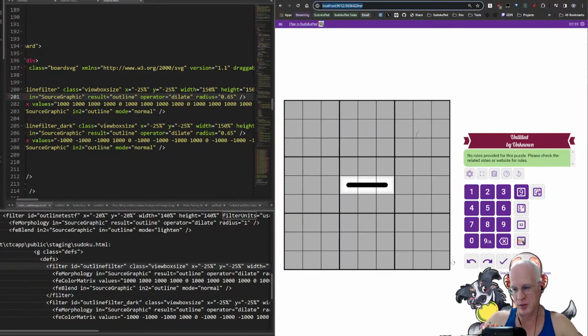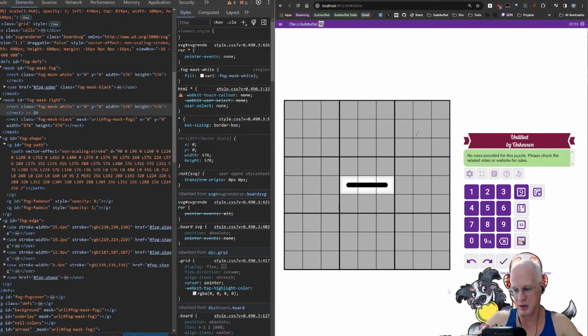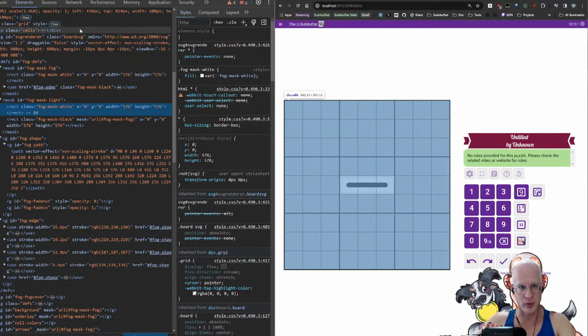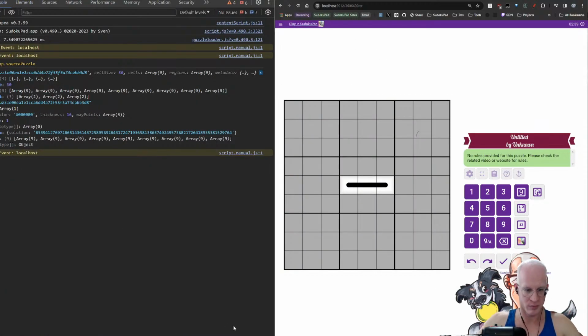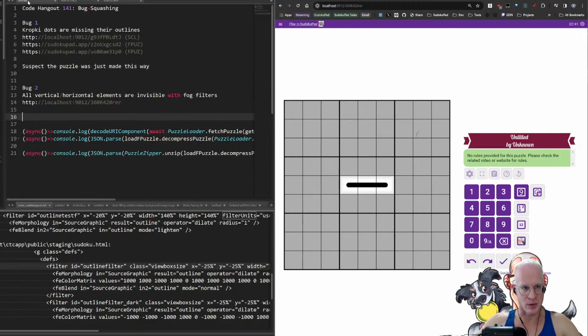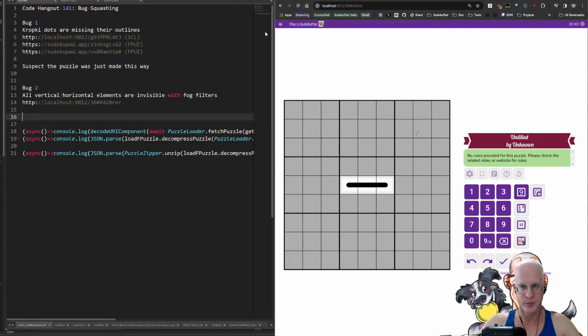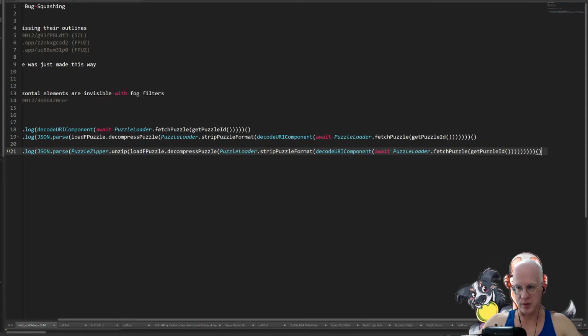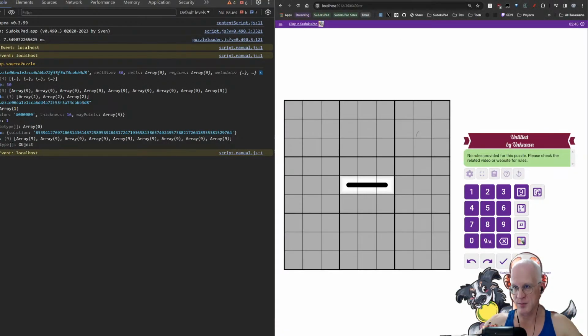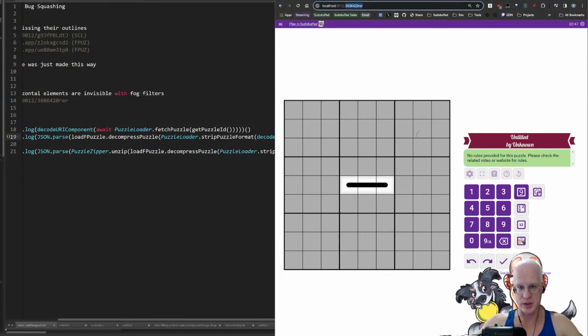One way of decoding the puzzles is using my code, which will do it for you, for example the code I wrote earlier. If I take the puzzle ID, let's grab this puzzle ID, that's the short ID.